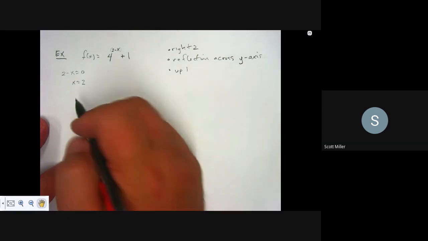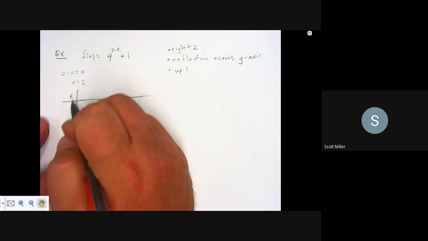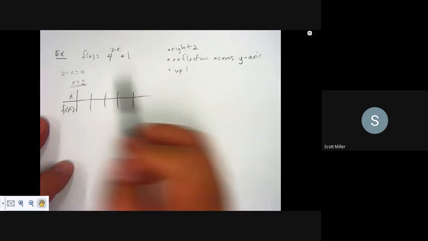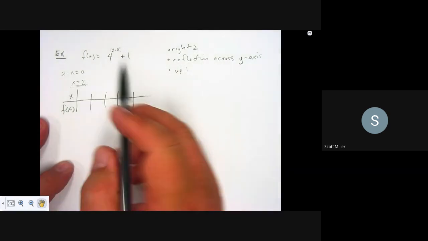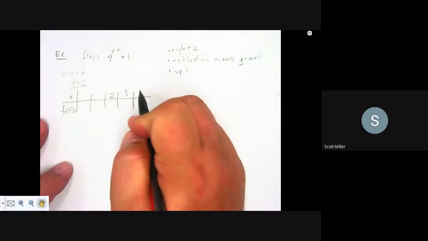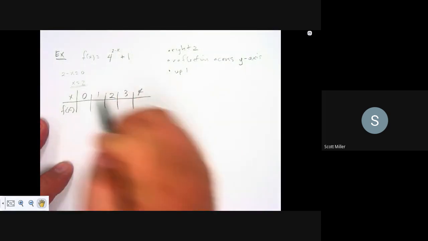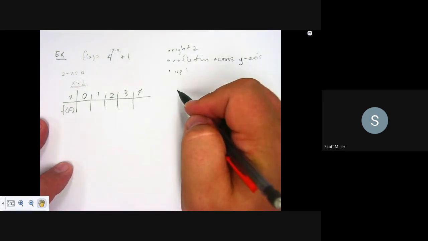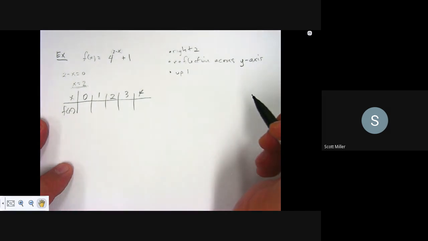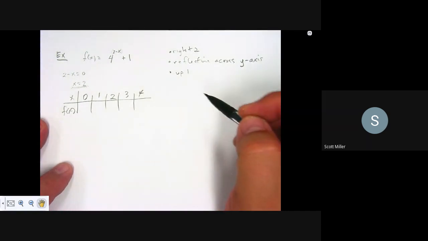In the graphing sense, I want to make my table. And that number serves 2 purposes. Not only does it tell me right or left, it also tells me in the middle of my table, I'm going to center this graph around the number 2. I'm going to pick 2 numbers above it, 2 numbers below it. I might need another one. Just be aware, I might need another one just to make sure that it points in the right direction. Okay. And we'll talk about that if we deal with that.